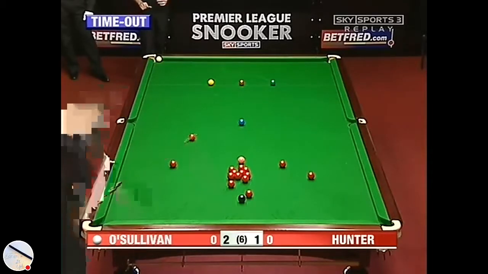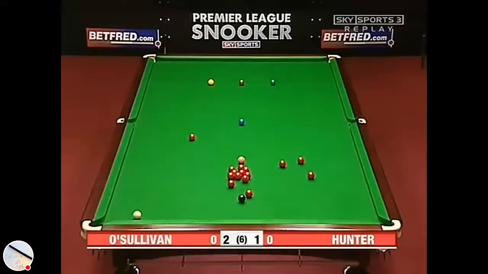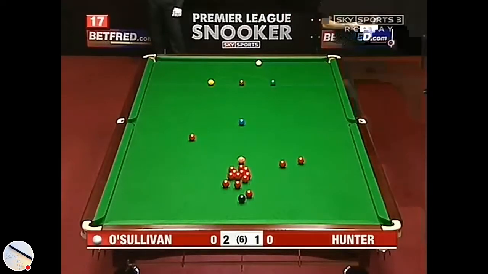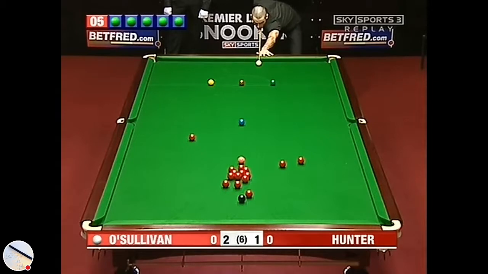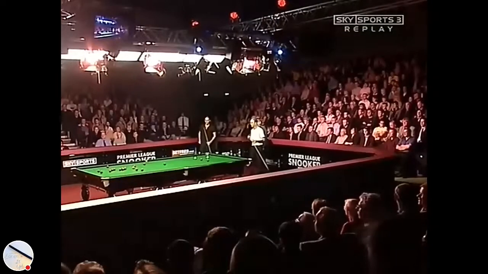Again, not surprisingly, considering where the white finished. This red near the black is a thin cut. Looks like Paul's taking it on. No, safety. Ronnie going off the side of the bunch here, just checking that he doesn't push. When those beeps start, I'll be distracted. Yeah, absolutely.